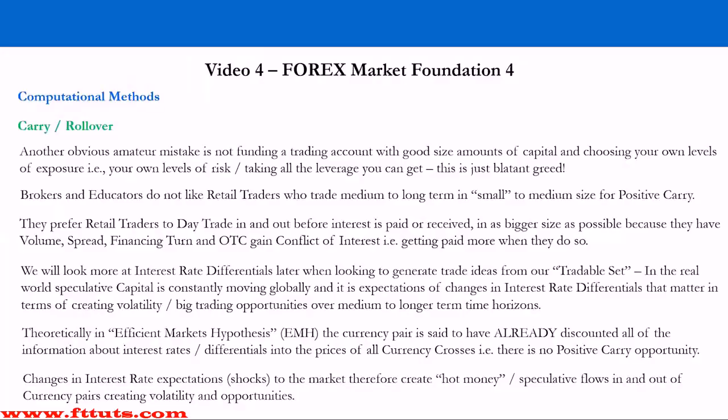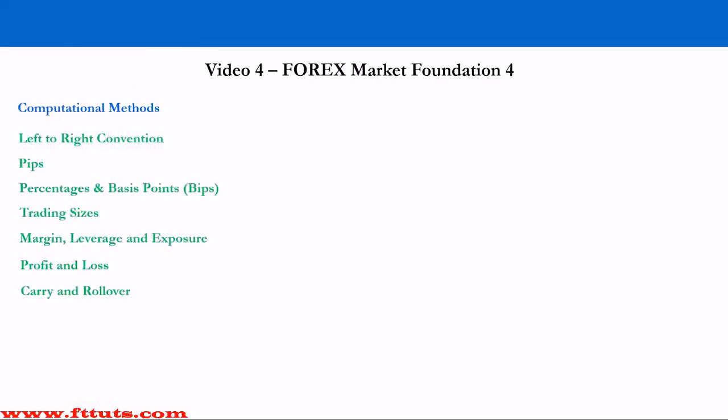We've been through a lot of basic computational methods, and just as a reminder, we've been through the left to right convention, pips calculations, percentages and basis point calculations. We've looked at the various trading sizes within the Forex market, so our standard sizings. We've looked at margin, leverage and exposure, profit and loss calculations, and lastly, the really important carry and rollover dynamic. I think we've learned quite a lot in this section. So let's go back over to the trading desk for a quick recap and summary.